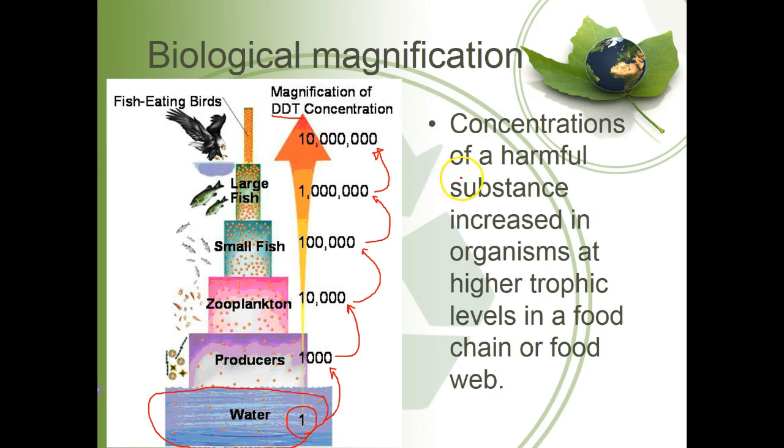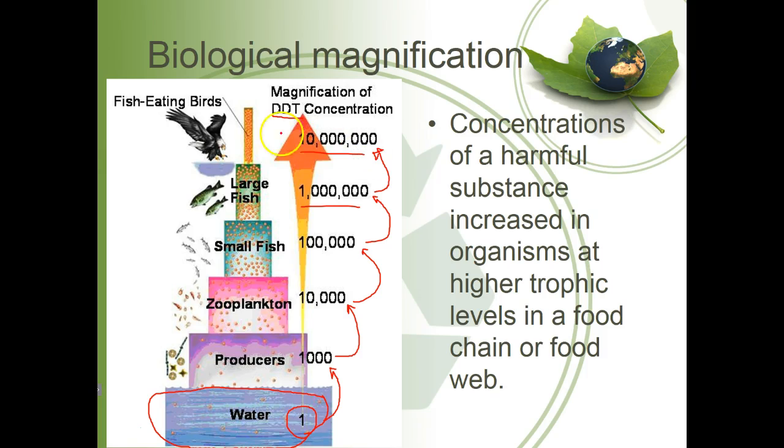Okay, concentrations of harmful substances increase in organisms at a higher trophic level in a food chain or a food web. Okay, every time multiple water molecules are taken in by the producers, it deposits more and more and more in the producer. When the zooplankton eat a bunch of producers, it's magnified into them. Small fish eat a bunch of zooplankton, so it's magnified. Okay, you're taking in a bunch of this per zooplankton you eat. Large fish are taking in a bunch of this per fish they eat, and they eat a bunch of small fish. And then, you know, fish eating birds, that's all they eat is fish. And so when you're constantly eating fish that have already a high level of DDT concentration, then you're just magnifying that in your concentration.